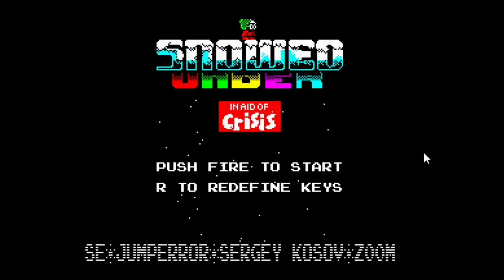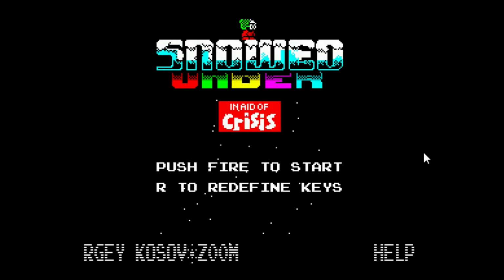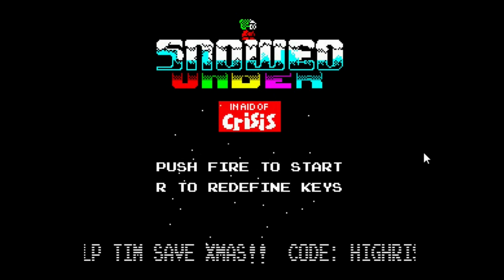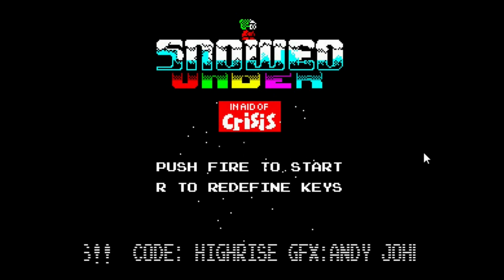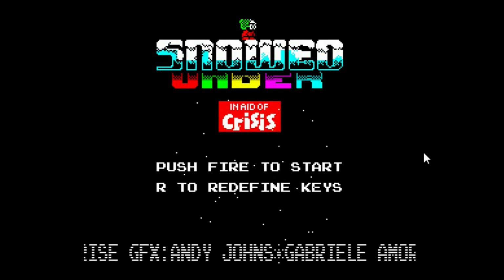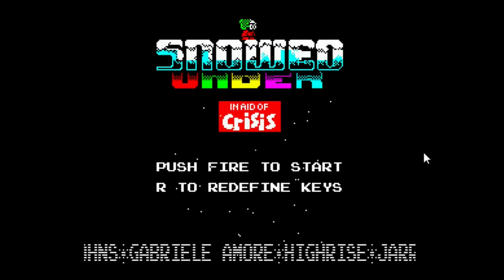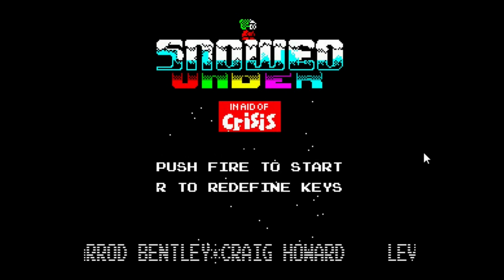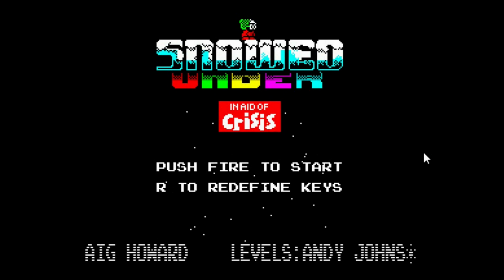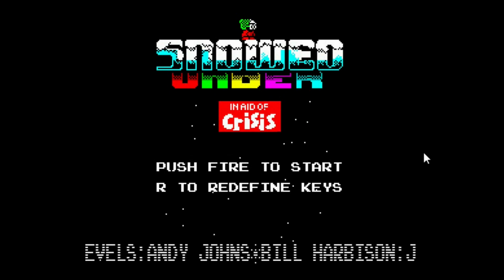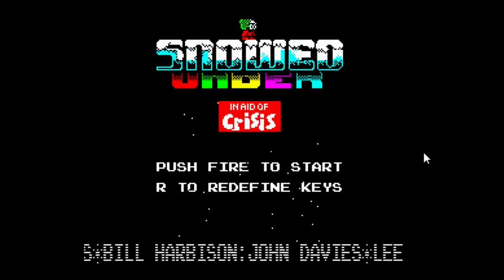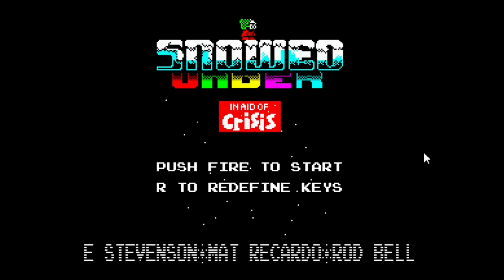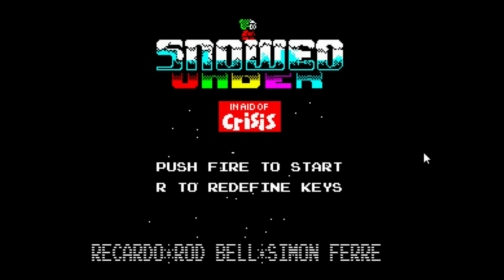press the keyboard. Rather than choose Kempston or keyboard, it auto detects the Kempston, and you can just pick up and play with the Kempston, just use it without having to select it. And if you want to use any other joystick, then obviously they are keyboard joysticks and you can redefine them. So that means that there's no real need to have a choice each time. You just redefine it if you want to and then keep it that way, and from then on you can just press fire every time. So I think that's a little more convenient.